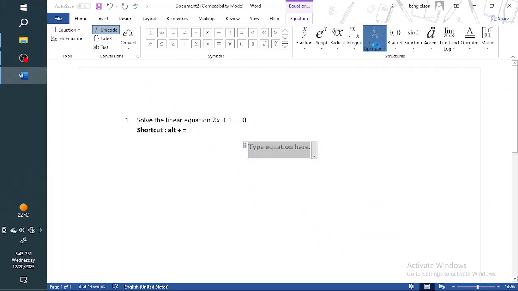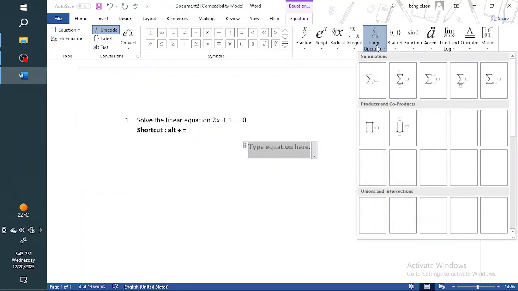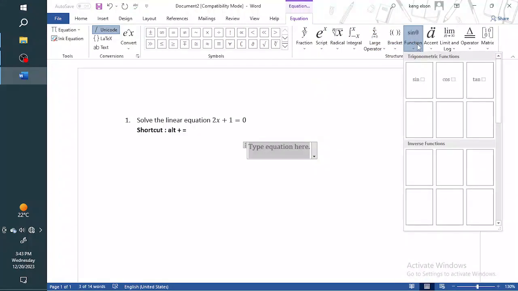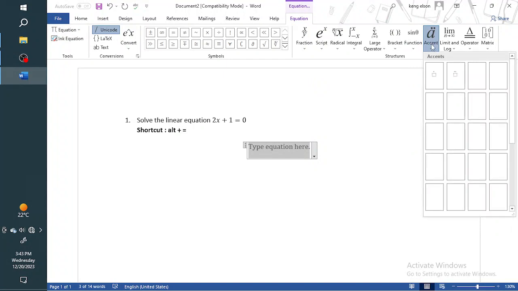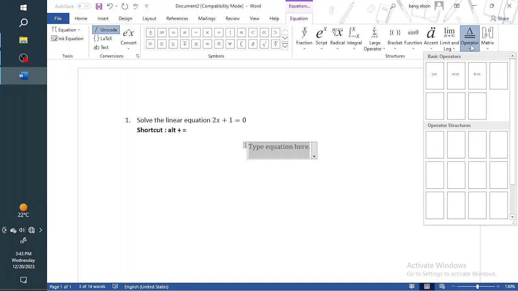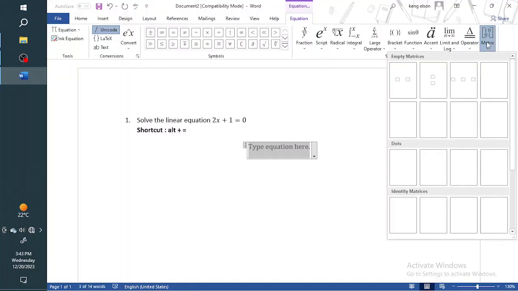Okay. What about summations or products? What about brackets? What about trigonometry functions? What about accents like x dot, x dot dot, x dot dot dot, and so on and so forth? You have a vector and so on. What about limits and logarithm? What about operators? And matrices.